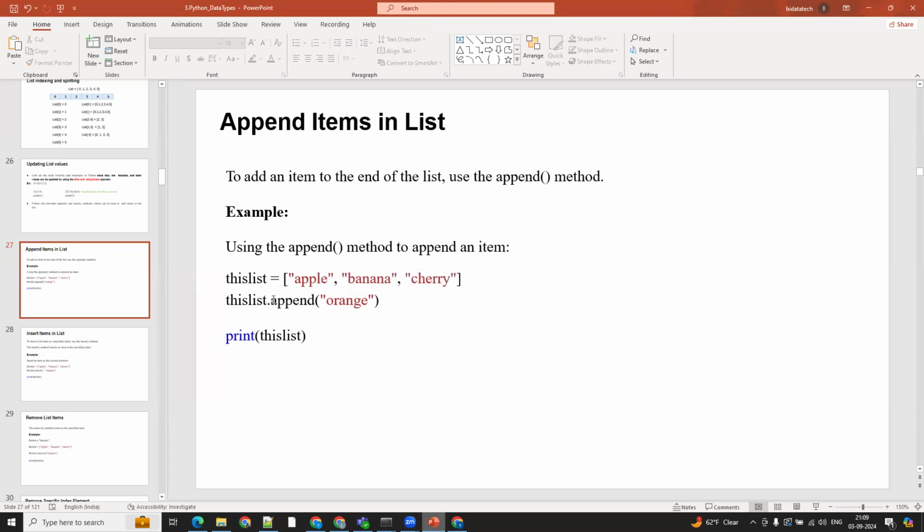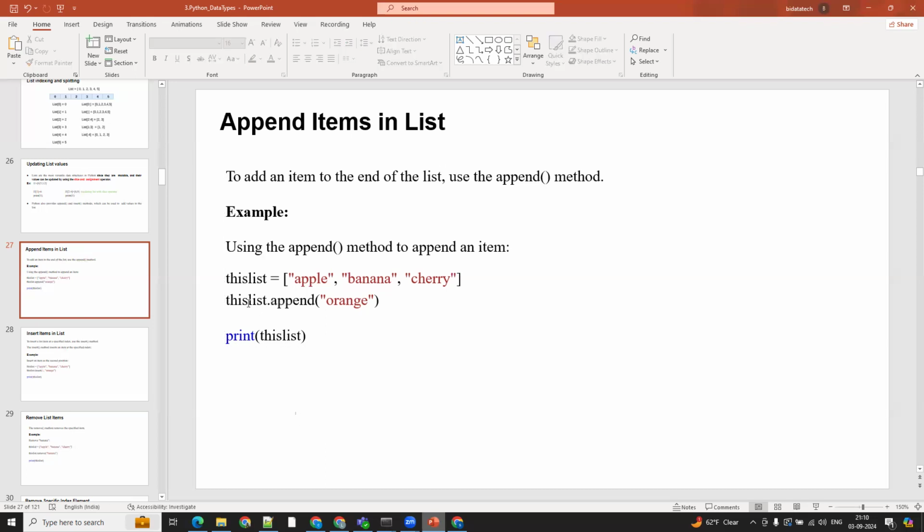Guys, you're not supposed to call them functions, because always remember, this is a function. I agree with you, but you have to call it a method, not a function. Any function which is used on top of an object is nothing but a method in programming language. I told you already, anything in Python is an object. List is also an object. On top of an object, you're applying this function, so we have to call it a method.